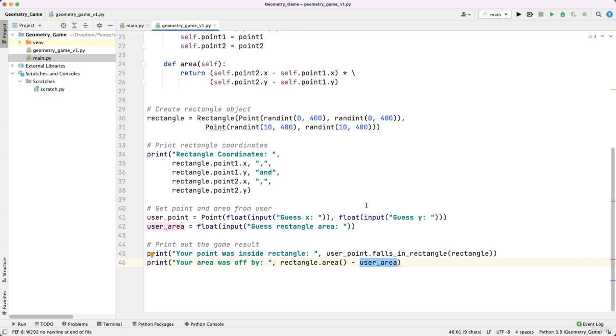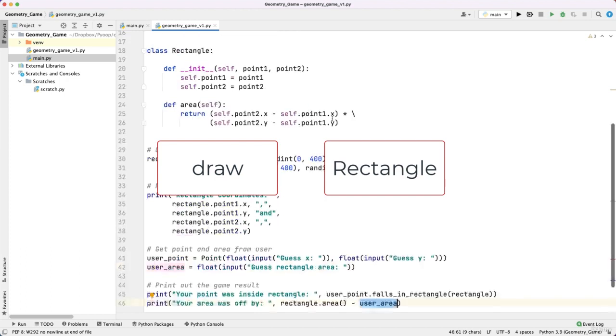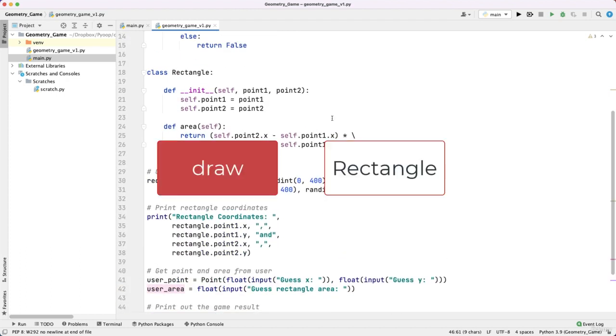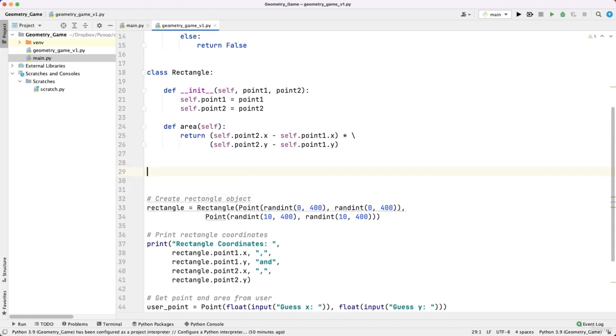Right, now our next task is to draw the rectangle on the canvas. The object here is a rectangle and draw should be the method. So we have to add a draw method to the Rectangle class. But that wouldn't be the best solution. It's not the best practice to actually modify your classes when there is a possibility to extend them.